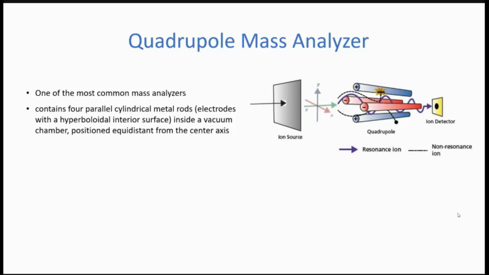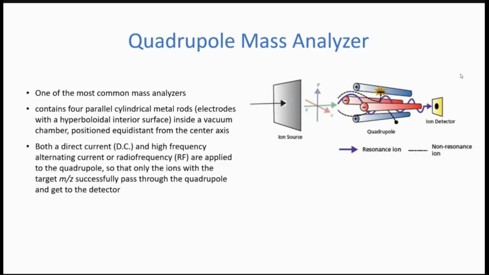There are 4 poles that are oriented in such a way that you can change the applied voltage on each pole. It's always sort of opposite. So you've got a negative and a positive, and they alternate and flip back and forth. And as you alternate them and change the intensity of that applied voltage, you move the ions through those 4 poles like a filter. When the masses are too big or too small, they will hit the poles and get knocked out of the mass filter, the mass analyzer. And when they are exactly what you're looking for, they fly through in this beautiful wave-like motion, and then they hit the ion detector.